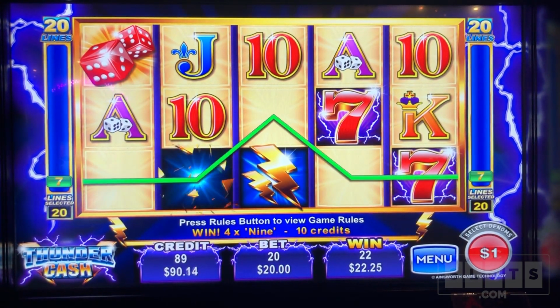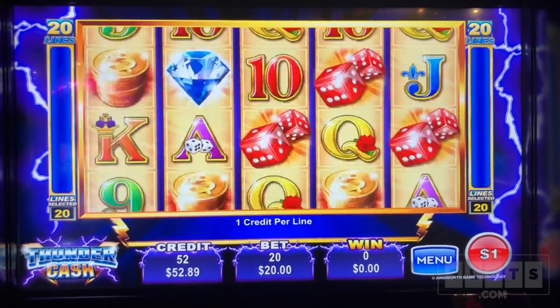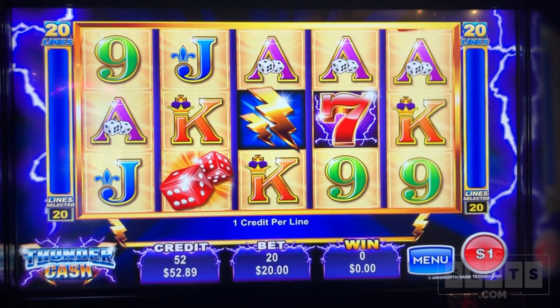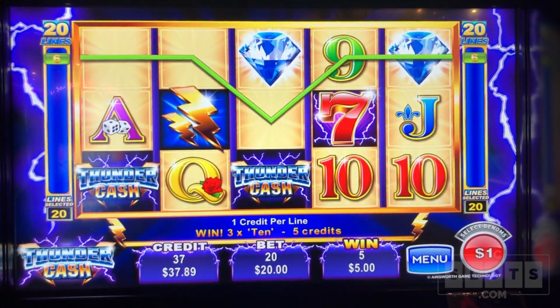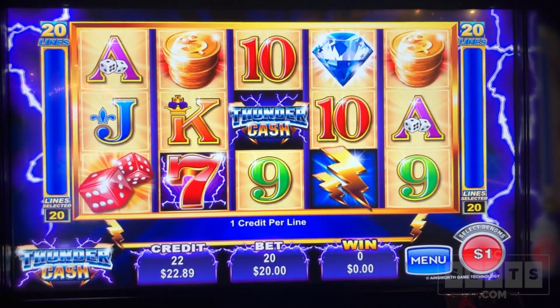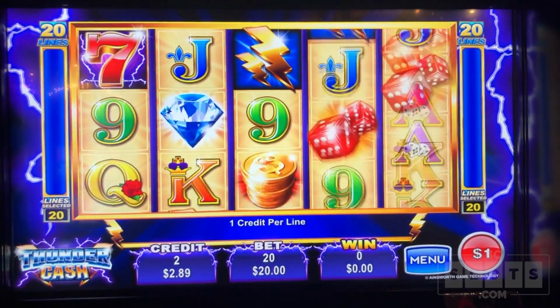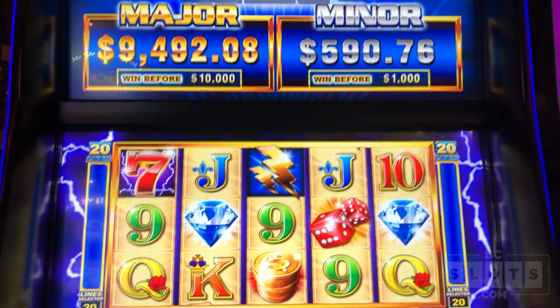We have enough for four more spins. Find those Thunder Cash symbols. Come on, one more. Two more spins. And last one. It took it all, guys. We're cashing out of $3. That was Thunder Cash here at Cosmopolitan.